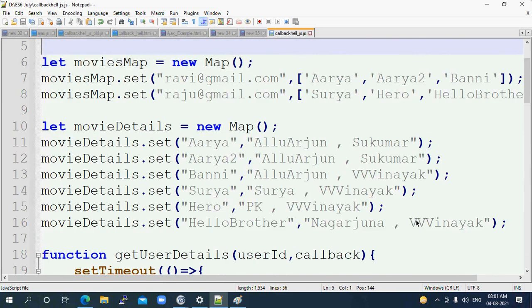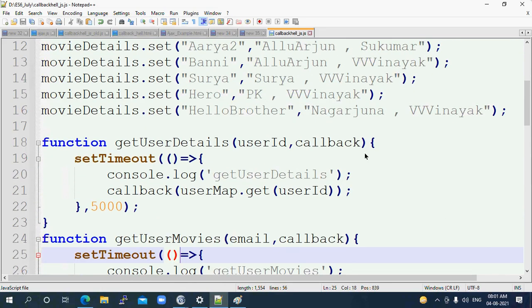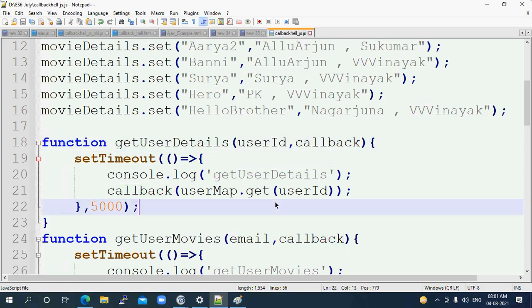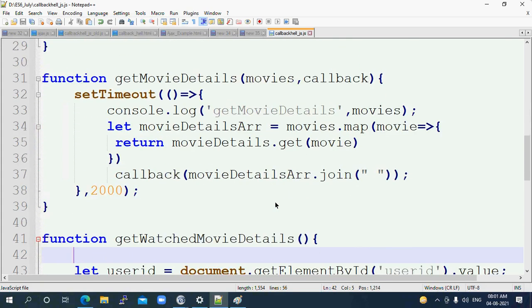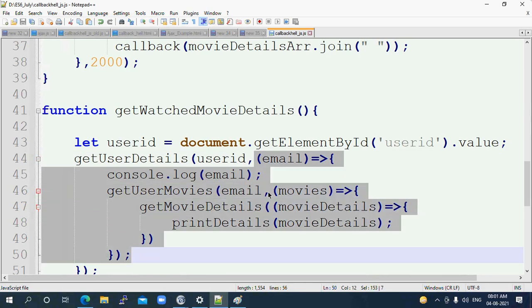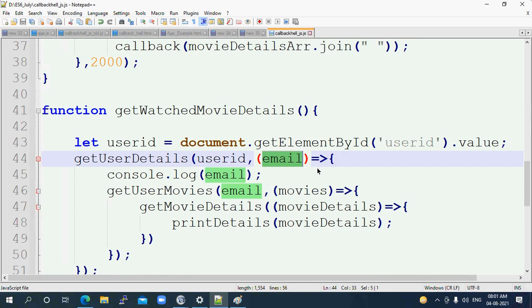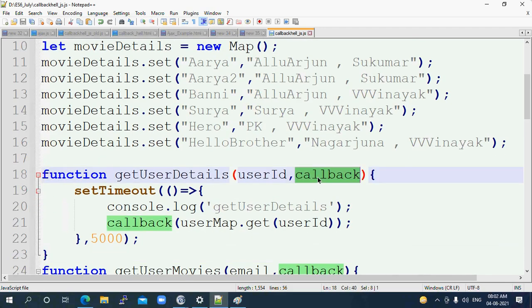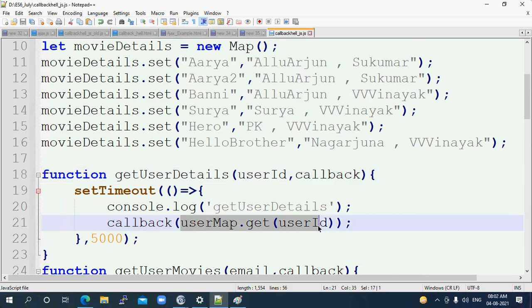Now if you observe here what I have done, I just called one function here, correct? Get user details is there. For this I created one arrow function. You observe here. This is the arrow function, right? Inside of this arrow function, this function will go as a callback to this function, correct? I'm passing that arrow function here. So what it will do, it will call this arrow function by passing email. Understood?